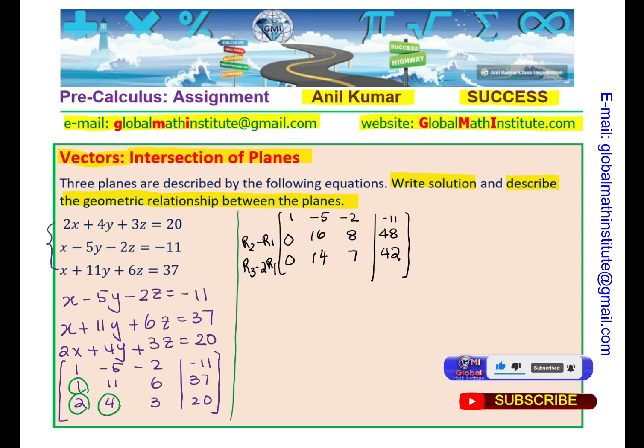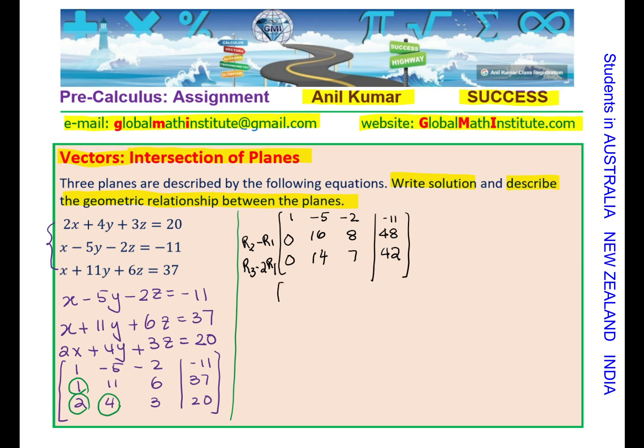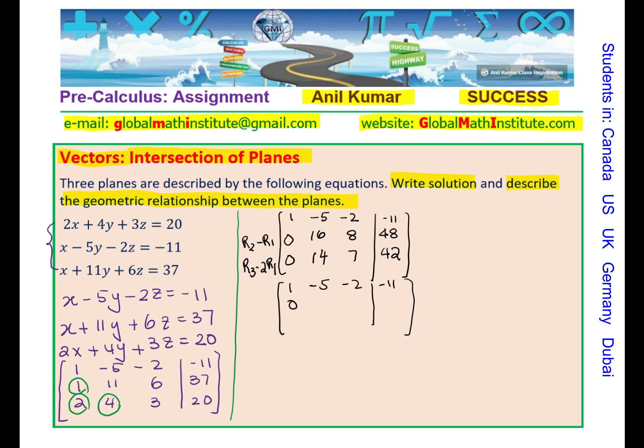Now, what you should do from here is simplify each row. You can see that the second and the third row have a common factor. So let's rewrite. We'll maintain the first as such: 1, minus 5, minus 2, minus 11. You can divide the second row by 8, right? So 0, 8 goes 2 times, 8 goes 1 times, and 8 goes 6 times in 48, so 6. The last one I could divide by 7, so I get 0, 2, 1, 6. Is that clear to you? Now what do you notice? You notice that row 2 and row 3 are exactly the same, right?